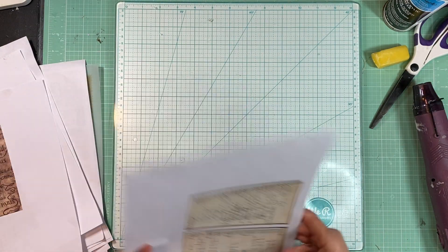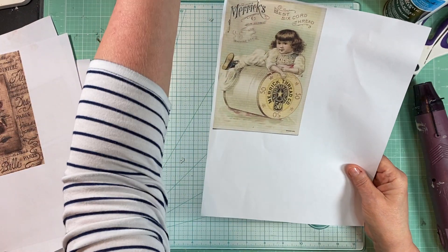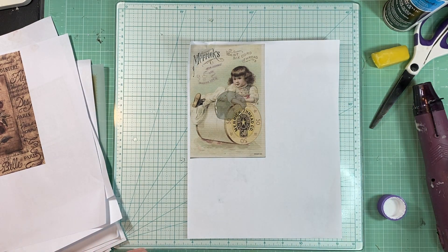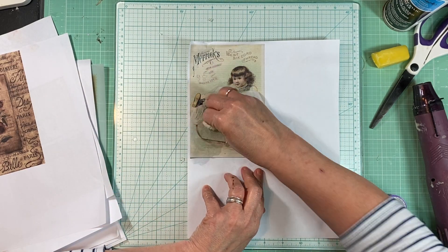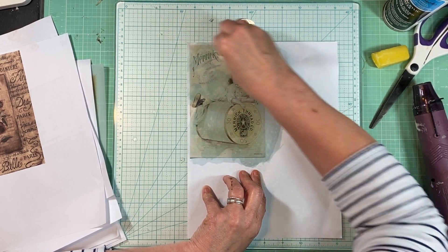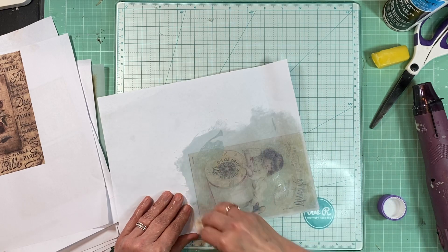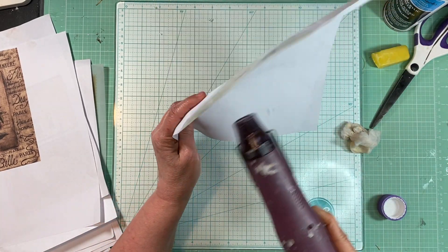I think maybe it'll turn out better when it dries. So I'm going to show you how the baby oil works, just so you can see if you have never seen this. You just put a little bit on there and it just kind of — here, let me get a clean one so we're doing this fair. And then just take this, and you want to get it to saturate it — that is the goal. And when you saturate it, what that does is it does make it translucent. You really don't have to do the other side because it does go through. Now see how with the glycerin we had to turn it over? I'm going to dry it a little bit just so you can see.